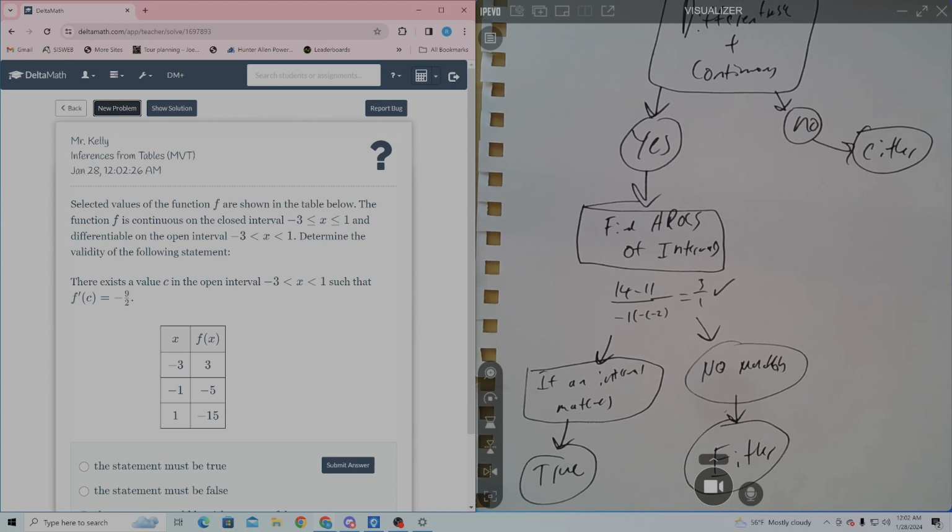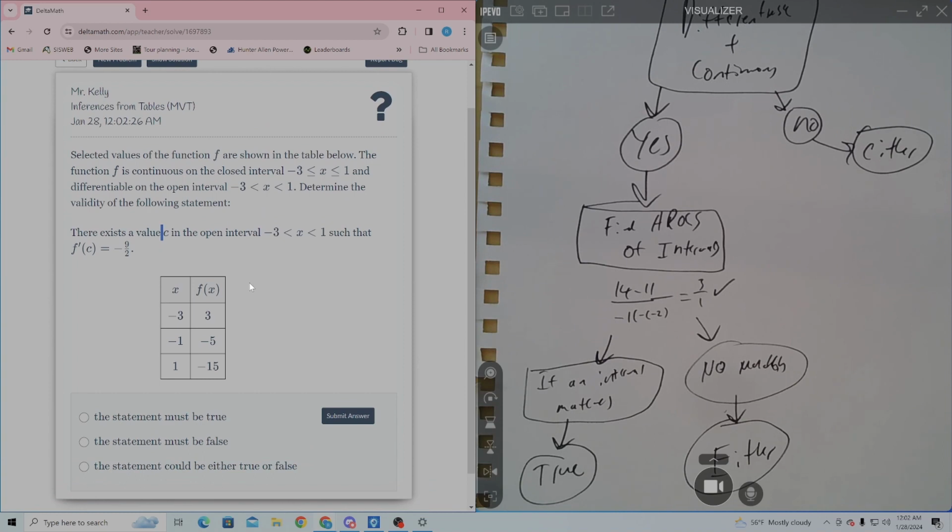Let's do a couple more in case there's any weird ones. Continuous and differentiable, so it meets that. Same thing, it's kind of same question. So we're looking for -9 over 2. So going down, these are all going down. This is going over 2, down 8. That's not going to work. This one's going down 10 over 2. That's not going to work. And the last one, this is going over 4, down 18. That's the one. So make sure to check all the intervals. So in this one, see how it's going 3 to -15. That's -18. -2 to 1 is 4, so it's -18 over 4, which is -9 over 2. So this is also true.